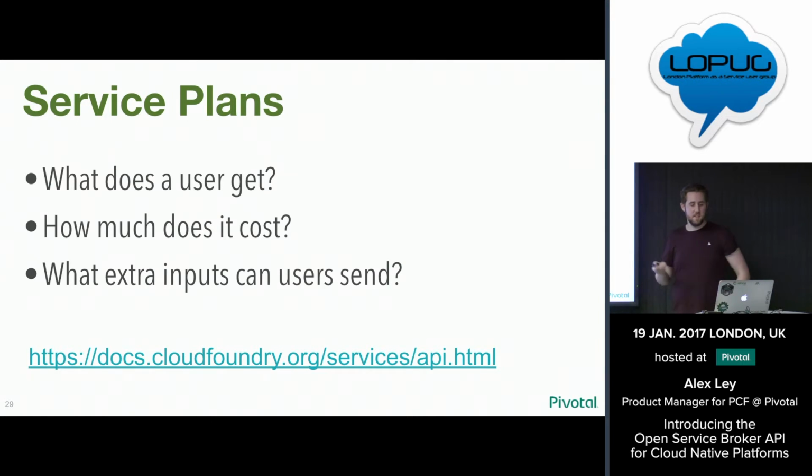And you can also say there's this interesting thing for what extra input parameters can you take. So you can imagine you might want to customize and allow certain properties to be set. Like if you created a MySQL, you might want to be able to set the max connections for that database. So we have this thing called arbitrary parameters or input parameters, and you can also specify that in your service plan.